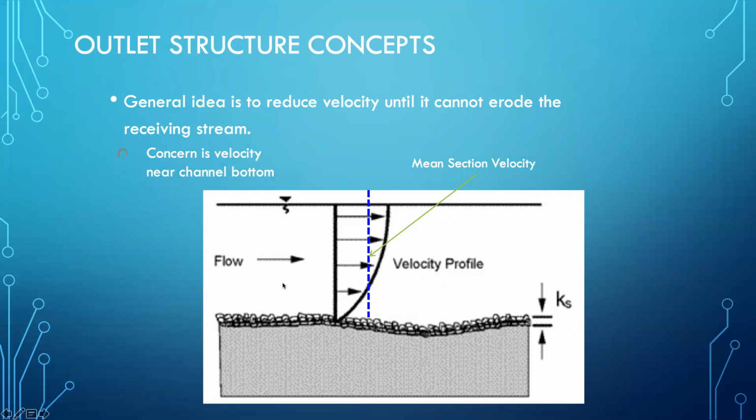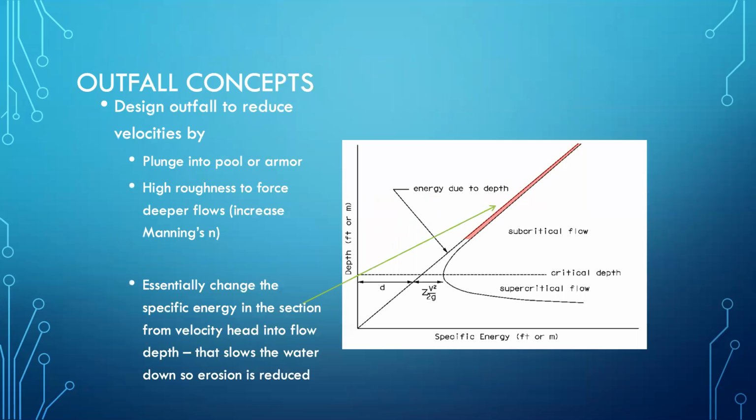And what really matters is the velocity at the bed. What we treat as velocity is actually the mean section velocity. And so we have to keep this figure in mind as we're picking our velocity reduction schemes, because it's not normally economically convenient to flow profile receiving streams. It doesn't get done that much.